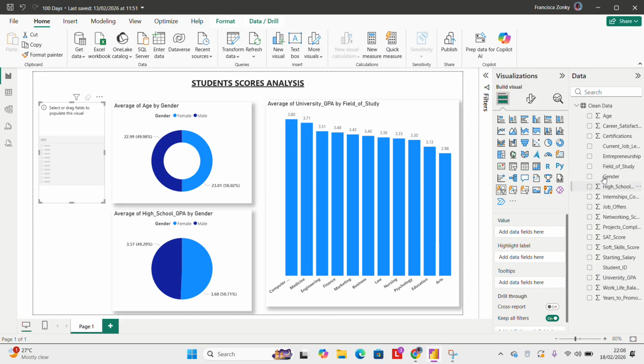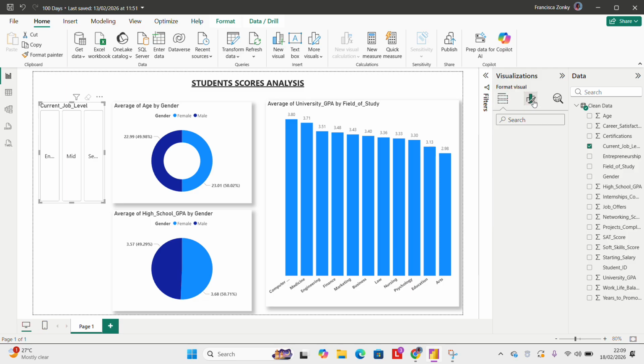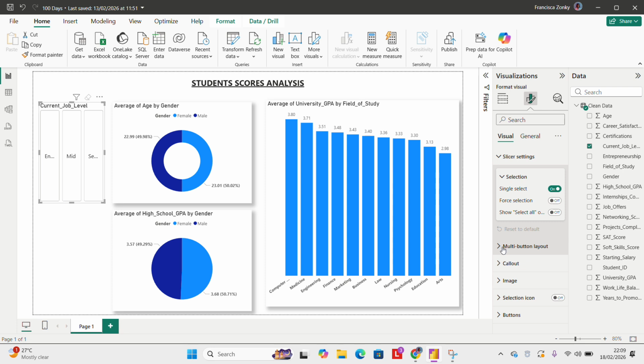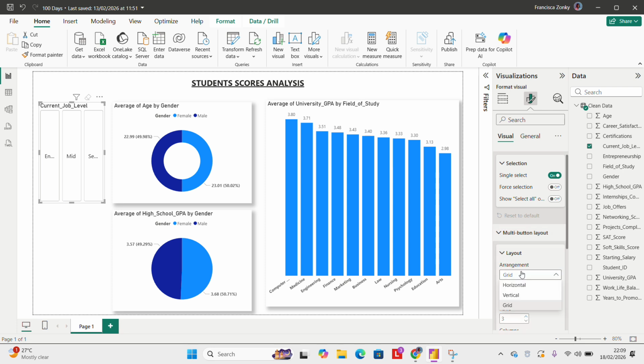Let's see if entrepreneurship is not showing anything. Let's see, current job, right? Okay, we can do current job as well. So I have to just work on changing the button. So let's do that. Slicer settings, button selected, multiple is showing grade.